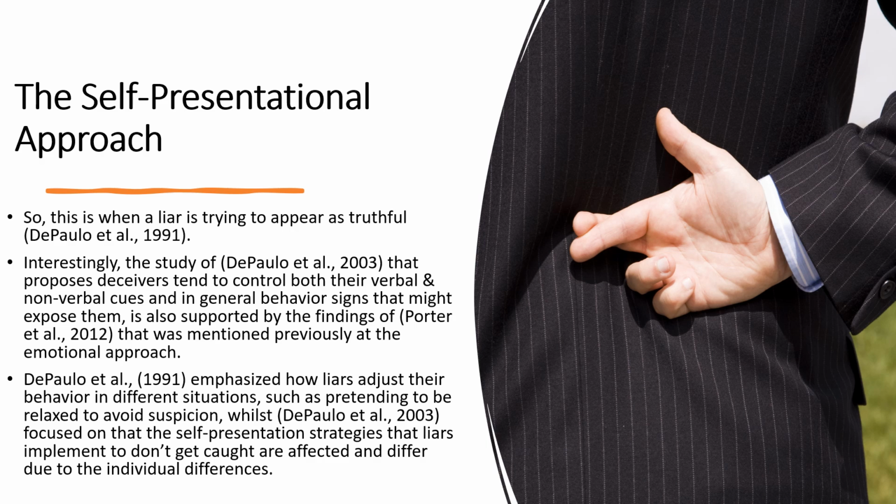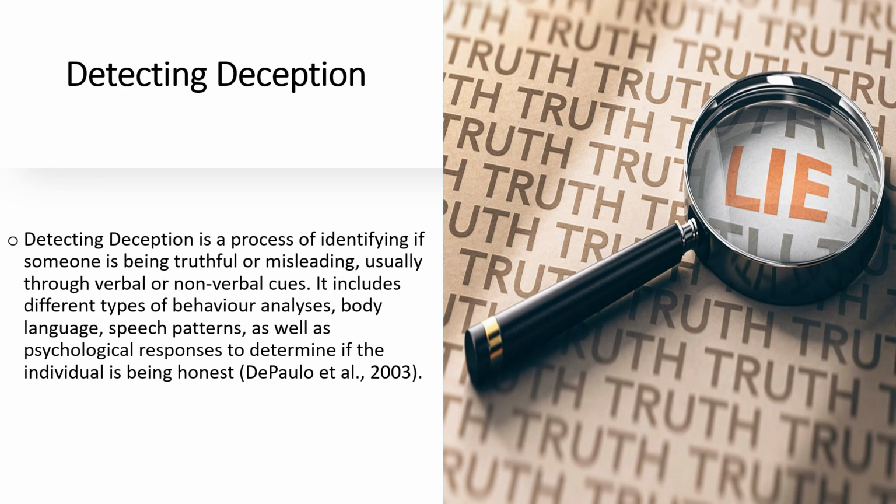But liars adjust their behavior based on the situation. But keeping up that act for too long is tough. So how do we spot a lie? It's like solving a mystery. You look for clues like changes in voice tone, hesitation in speech, or body language. But no single clue is enough to say someone's lying. It's about patterns. If someone avoids answering, changes the subject, or reacts defensively, it might mean something, but you've got to pull all the pieces together to figure it out.